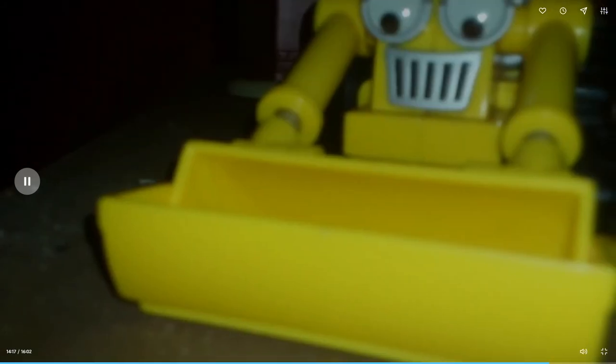Again, like all the other models, this is a brilliant representation of Scoop. It's pretty much spot on to the TV series. The only thing I wished they'd included would maybe have been a little bulb inside his light, but I guess they just didn't have room. But never mind. Now we put Scoop back and we move into the yard.